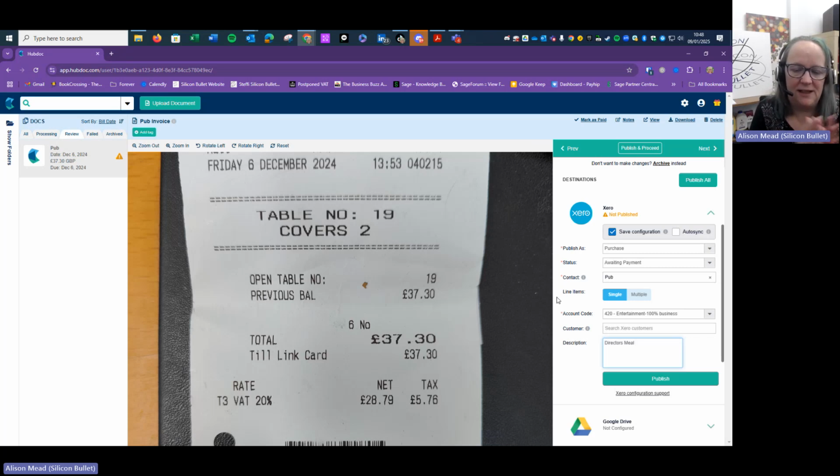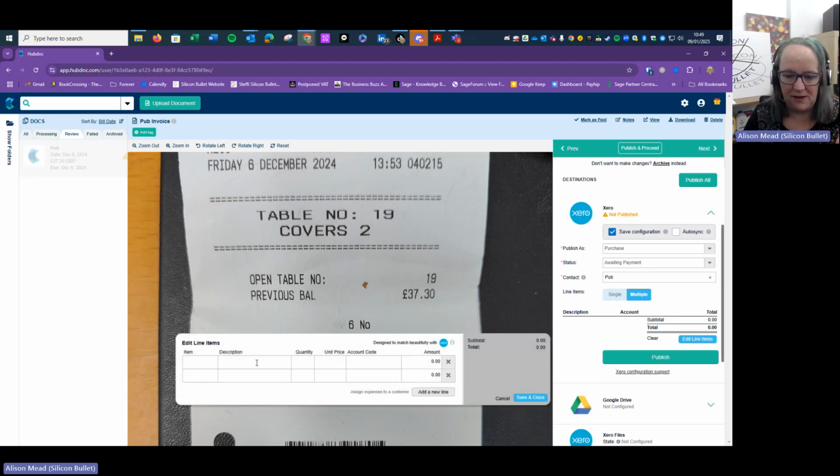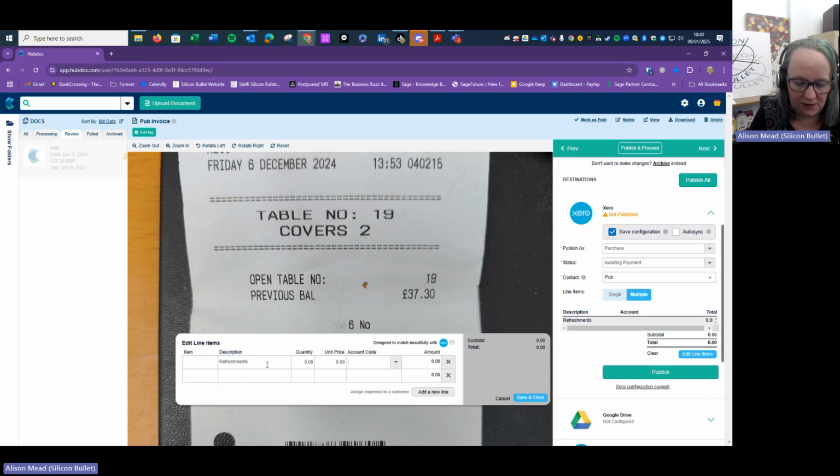If you have a receipt that needs to go to multiple areas, for example, you might have gone to your local wholesaler and bought a load of refreshments, but then you've also bought some stationery and other things, then you might need to do a multiple receipt so that you can split things to different codes. You'll be able to put the coffee and the other things to your refreshments code, and then put your stationery and things like that to the stationery code.